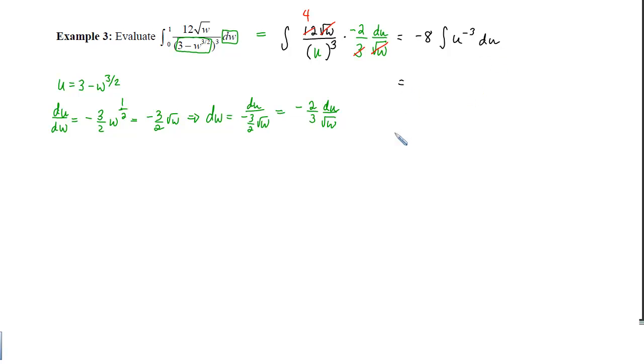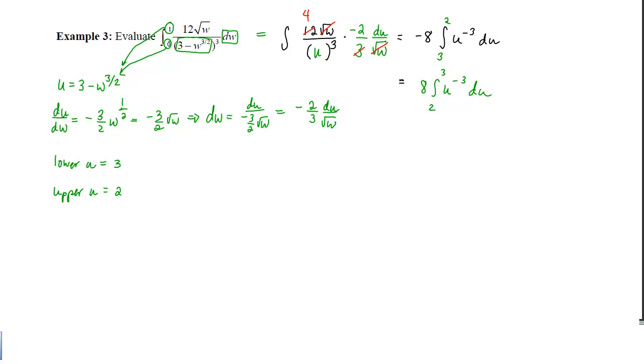I'm ready to go backwards now, but before I do that, I want to examine and make sure that I change my limits. So I will have a lower u limit, and I will have an upper u limit. The lower u limit will come from plugging the 0 into my u. Well, that gives me a 3. My upper u limit comes from plugging my upper w limit in for u, and that'll give me a 3 minus 1, which is a 2. So I'm going to actually be starting at 3 and then backtracking to 2. So I can rewrite this in the order I'm accustomed to working by doing the positive 8 with those limits switched.